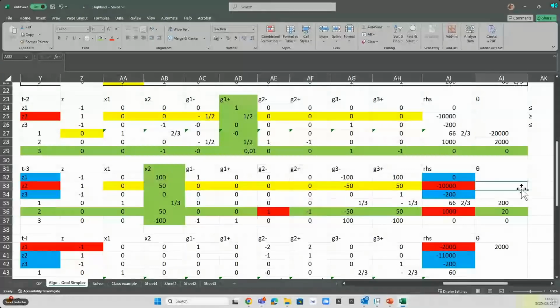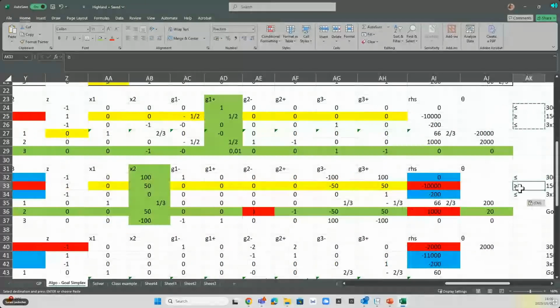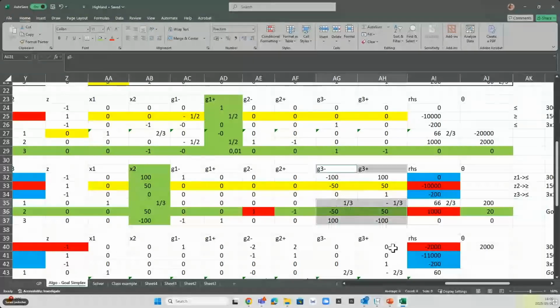Have your signs, copy them down, right? Copy them so that you can see, okay, this is for goal 2. You can make notes, hey? You can say Z1 is supposed to be less than. Do you see what I'm doing? Z2 is supposed to be greater than. Z3 is supposed to be less than. Just to show me what I am looking for. Okay. What about goal 3? Exactly met. Okay, so now I'm focusing again on goal 2.